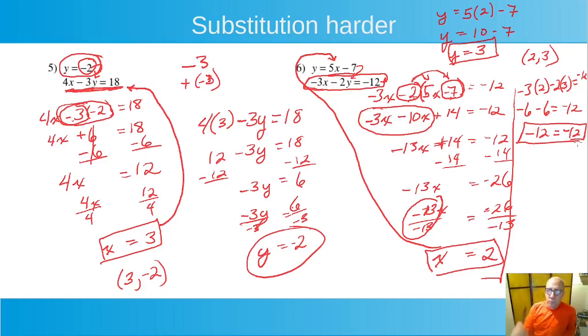Yay! So, substitution. Quick reminder. Take the value of one of your letters, whether it be a whole expression with an x and a number, or if it's just a number by itself, replace it into your second equation, solve, and then take that number, put it into another equation, solve, and then check by putting both numbers into the equation and solving again.